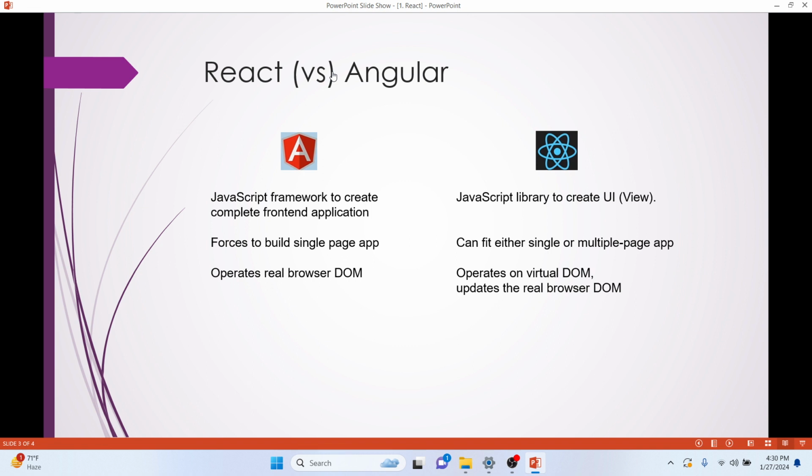But in React, it works based on the virtual DOM, and any time we make an update in the virtual DOM, for example modifying a property value, it compares the virtual DOM and the real browser DOM, and updates the real DOM only for specific changes instead of overwriting the complete DOM. So this makes React applications faster.